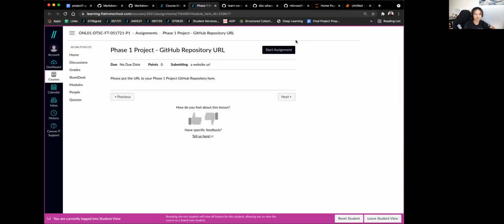I've also set it up such that only 1 person per group should need to submit the assignment. If you want me to double check, let me know. I'm more than happy to check if your assignment is in or not. But in terms of due date, again, the due date is the day before you want to have your review.